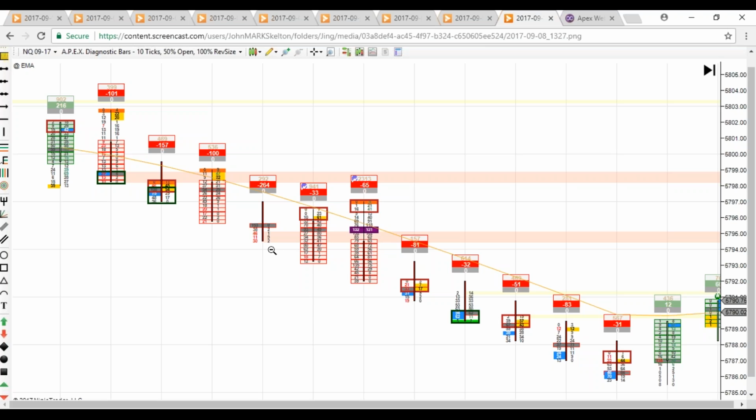Dennis says, can you tell us how to get all the numbers in the cells? Well, Dennis, if you're using the C's template or the C's OP template, you don't want all these numbers on the bars, okay? Because it's just going to get in your way. What you want is a separate order prints chart. If you want to see all these numbers, you want to have a separate order prints chart, okay?